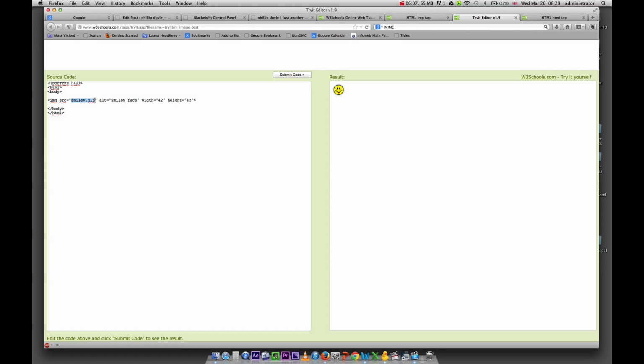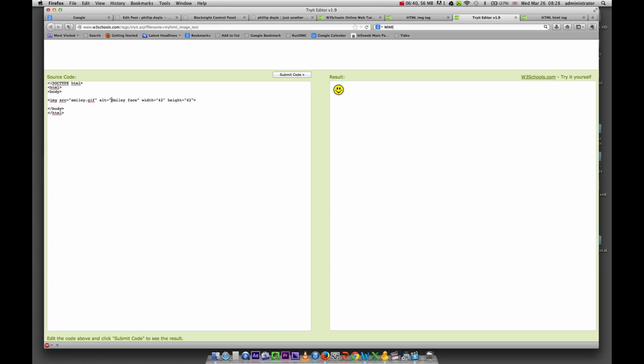Now this is the syntax or the URL that you could use if your HTML file was stored in the exact same place as the folder that contains this GIF file. You don't need to put in the full URL in that case. But if you're working in WordPress and you're hosting files in various places, then it makes a lot of sense to use the full URL. So it would start with HTTP and then so on and so forth. The entire URL of that file. And you've done this in your web hosting.